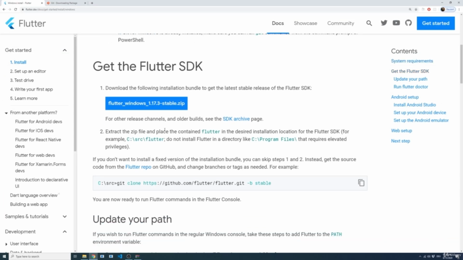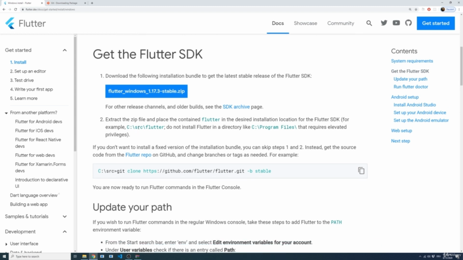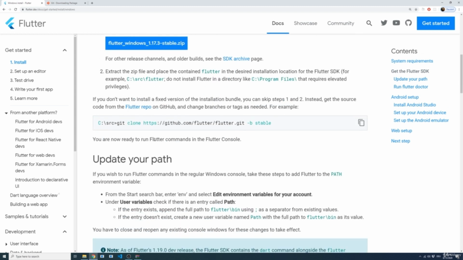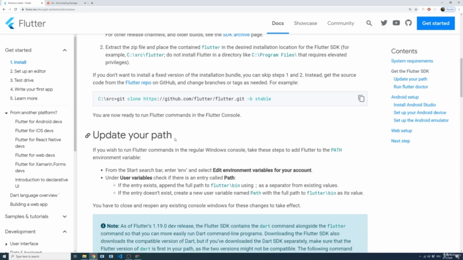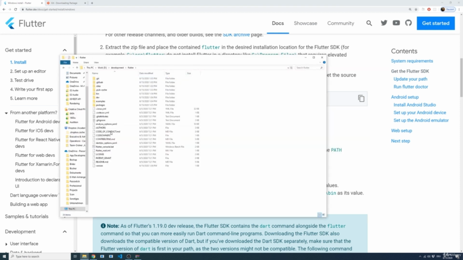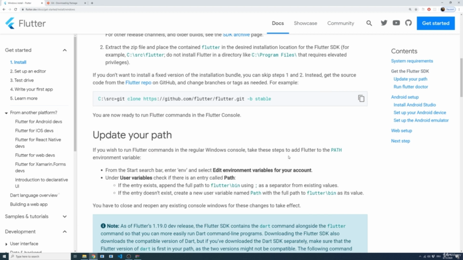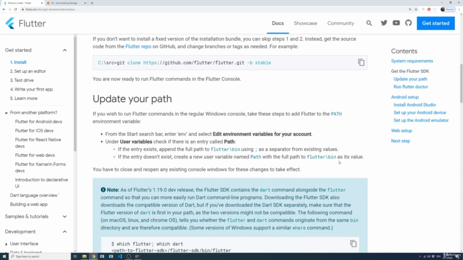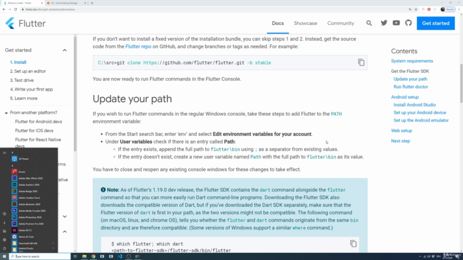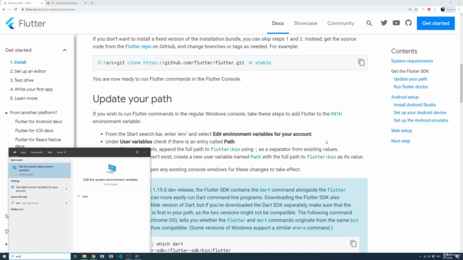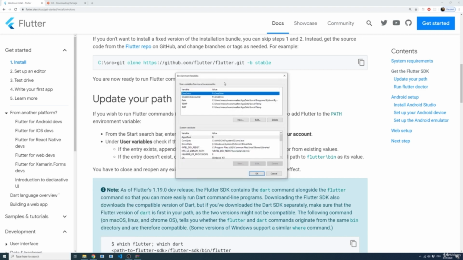And for that, we can go back to the web page. We now completed the download and extraction step here. And now we can move on to the update your path step, because right now we're only able to run the Flutter command after we double-clicked on that Flutter console.bat file. And that's not what we want, because this restricts our flexibility regarding where we can use that tool. So therefore, let's now edit the environment variables on Windows. For that, you can open up your Start menu, search for env, and you should get this Edit Environment Variables for your account setting here.